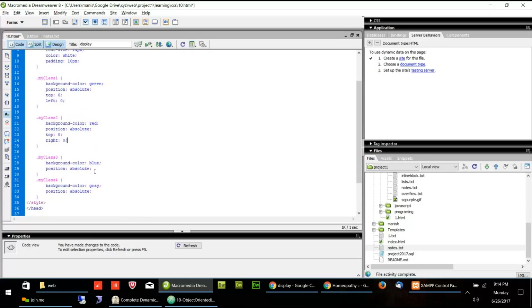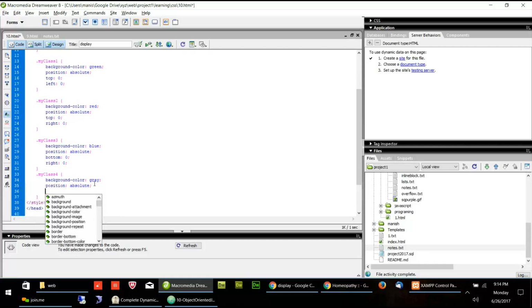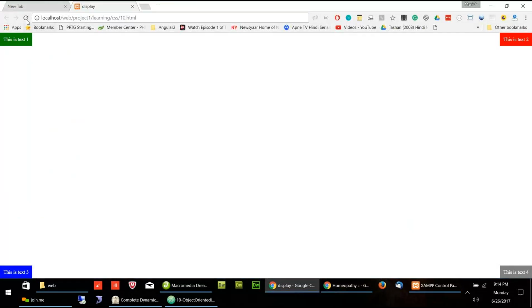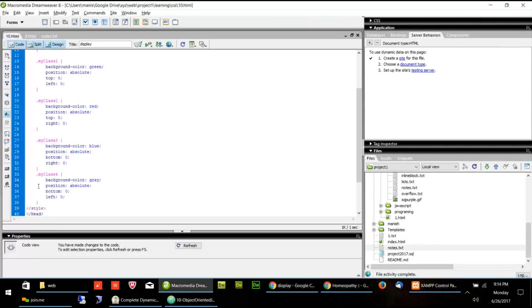And in the third, I'll say bottom 0. So where we want to move the div, we will make it 0. If we want to move it to left, we will make left 0. If we want to make top, we will make top 0. And we'll say right 0, for example. And I'll say bottom 0 and left 0. So this is something we placed, four divs in the four corners of the window.